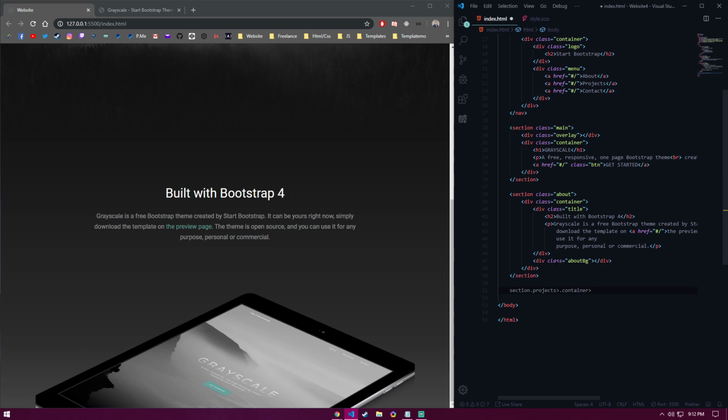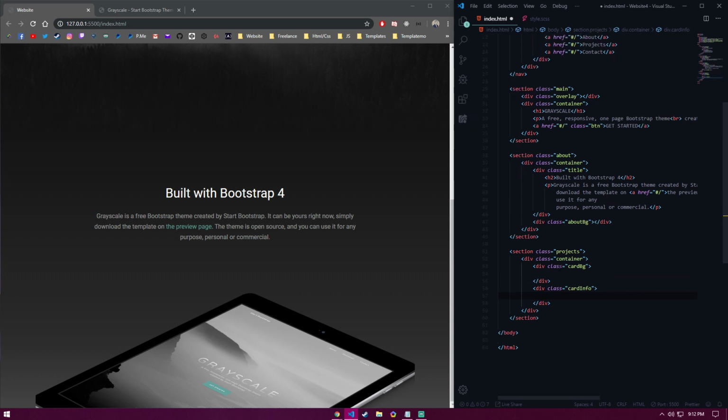So we're gonna have, how do we call these? Like this. Actually, this is just gonna have a background, so we're not gonna adding anything in card PG.